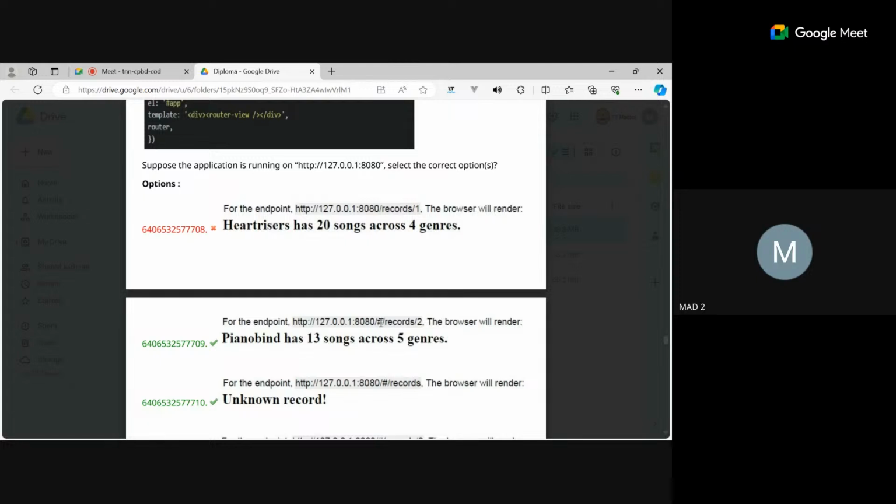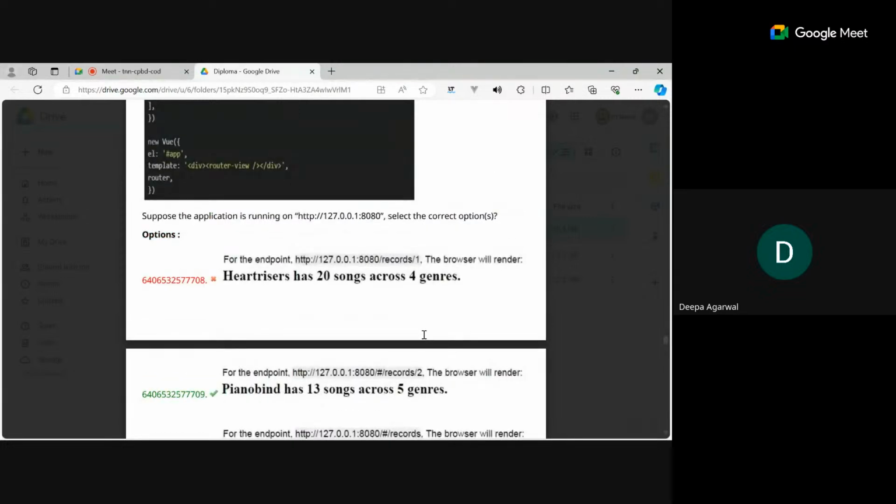So that is why you would notice this hash in between every view URL that you will use in any application. But sir, when we make the URL endpoint, we directly hit the browser. Then it depends upon the view whether it includes the hash or not. It will have to.